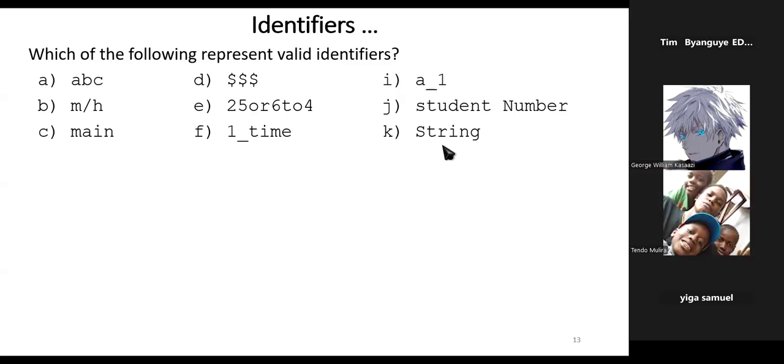Yes, I think that Stella's answer of K is not correct because it starts with a capital letter. And then I don't know, is main one of those words that you can't use? I forgot what they call them in Java. I am the one asking a question, but hey, you want to ask me instead?